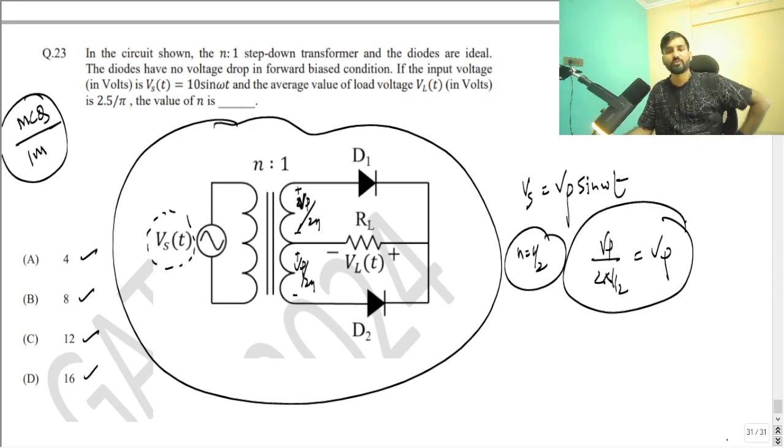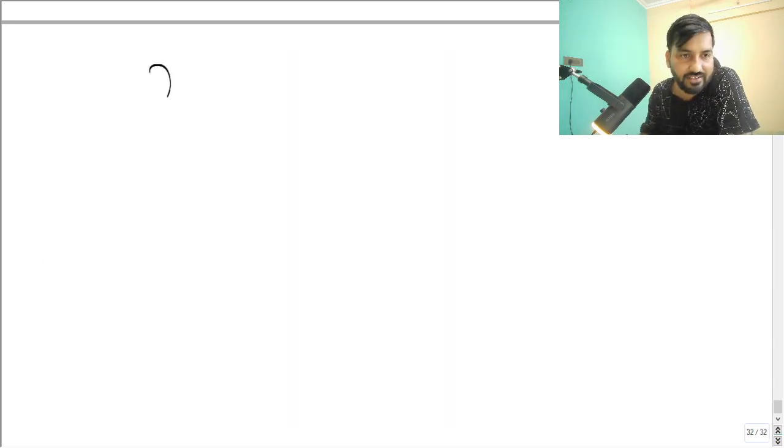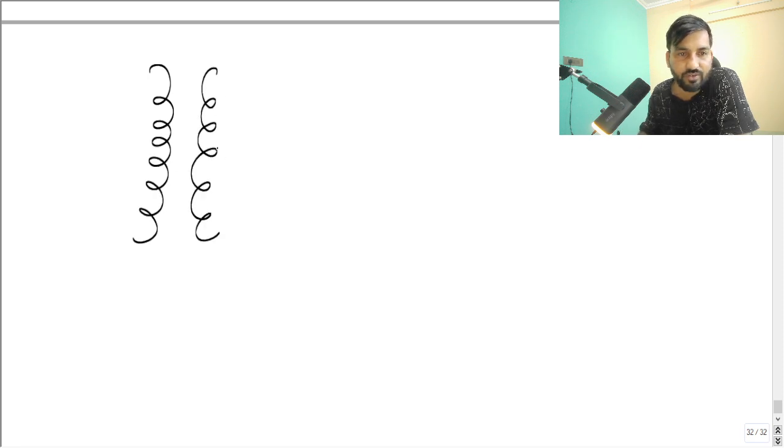Please remember this point. In most reference books you will find that they have mentioned a 1:2 ratio. Why have they mentioned it like this? So that you will get directly the maximum voltage that you are applying in the upper half and the bottom half of the secondary winding. ठीक है, ये पॉइंट आपको याद रखना है. मेरा कहने का मतलब है कि let's say that you have this primary winding and this is the secondary winding, and you're doing center tapping.